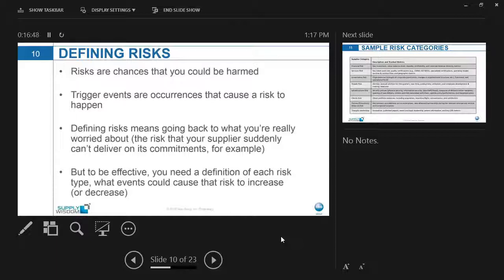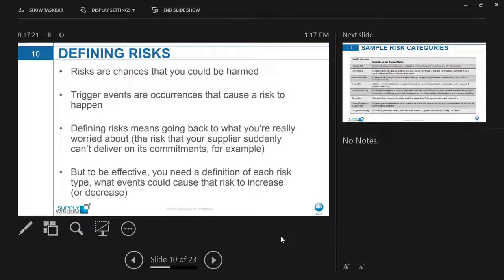So if, for example, you're worried about the risk of supplier disruption from one of your suppliers, say in Thailand, that's supplying hardware parts for you, if there's a typhoon there, the typhoon's the trigger event that causes the disruption risk. So a little nitpicky, but it's actually worthwhile, particularly as you're trying to get a handle on this. You want to make sure that you're using the same language that your risk team does so that you're not crossing wires and everybody is looking at the problem the same way.